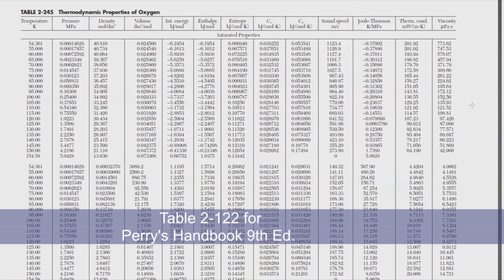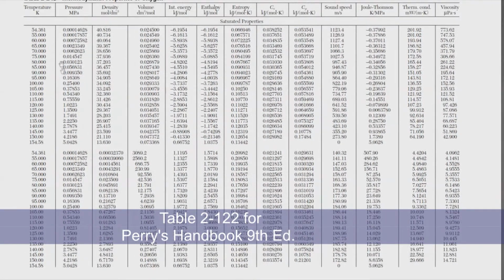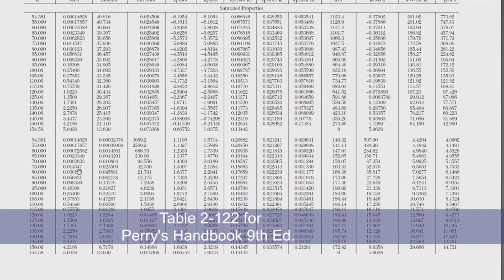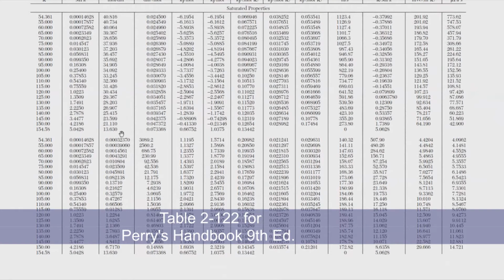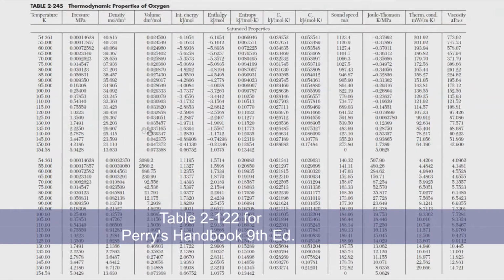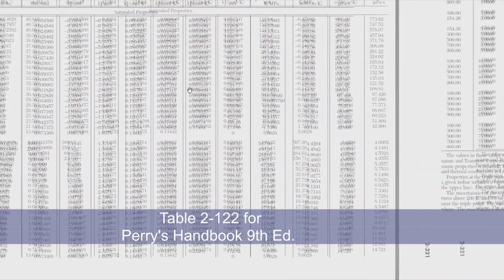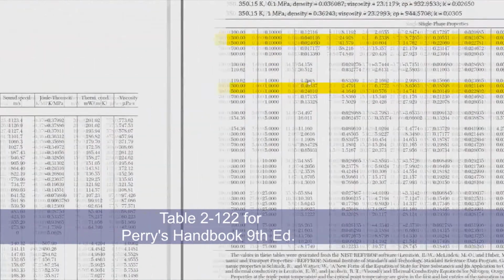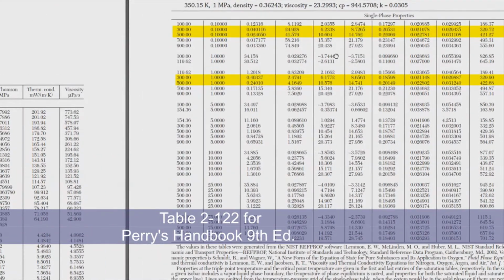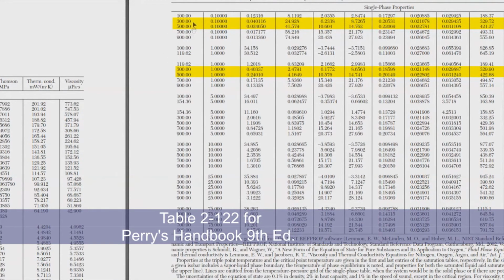and 2 atmospheres. But as we browse over this handbook, what you can see here is just temperatures ranging from 54 to 154. You can also check on other values and then single phase properties, but what you will be getting are also temperatures from 54 to 154. Now this is very essential since what you can see here is the temperature in different single phase properties, which is at 0.1 megapascals and then 1 megapascal.